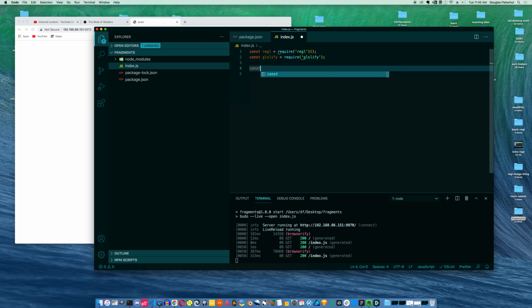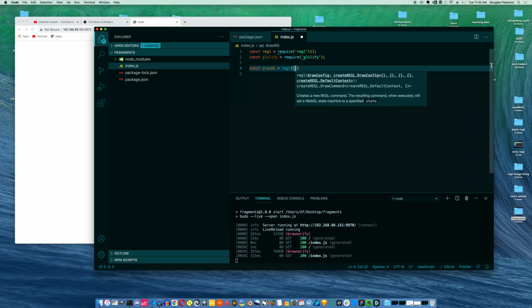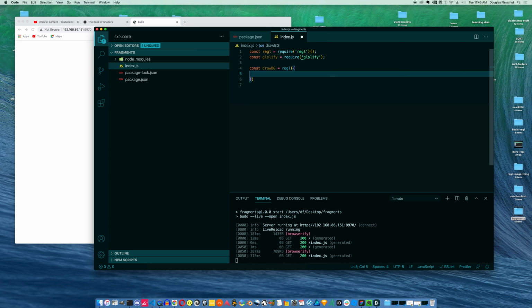And remember, we use that when we write this function. We're going to make a function called drawBG, which is going to get returned from this Regal function. So we pass into Regal a setup object with some options, and it returns a function, which we can then call. And we're giving that a name of drawBG. And again, this is stuff that I think will make more sense after I make this video on declarative programming, or series of videos.